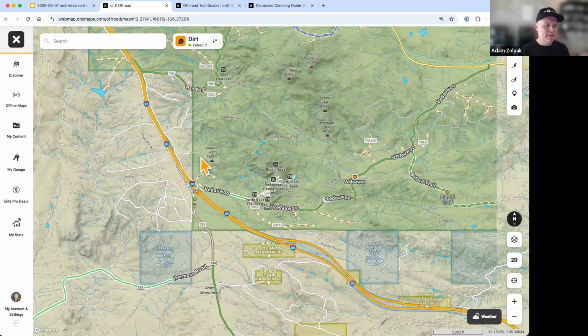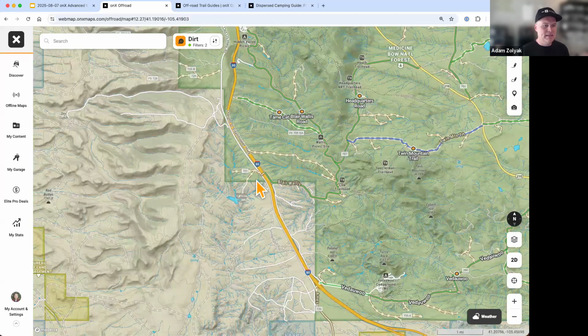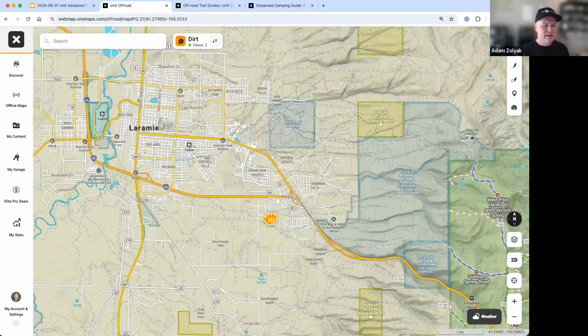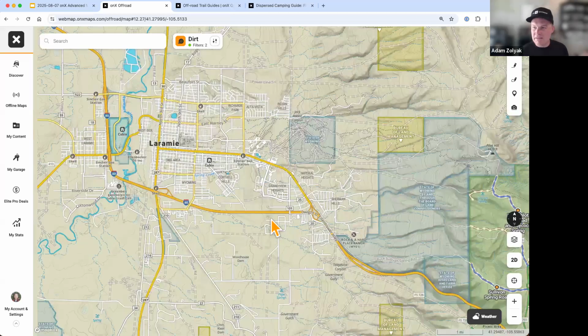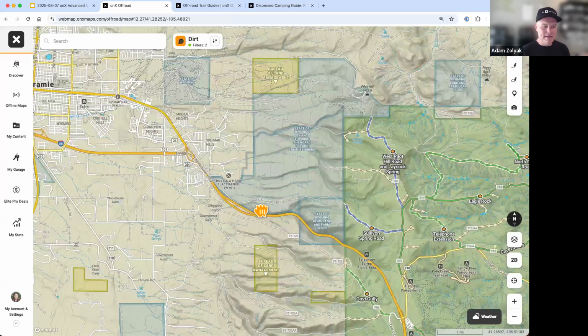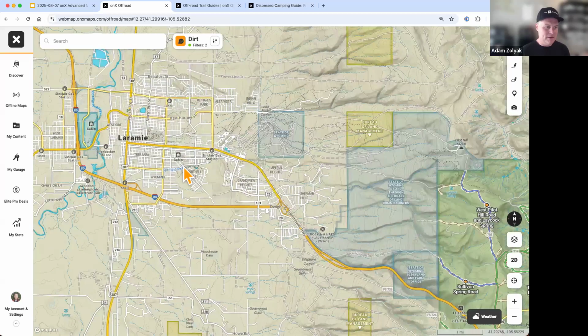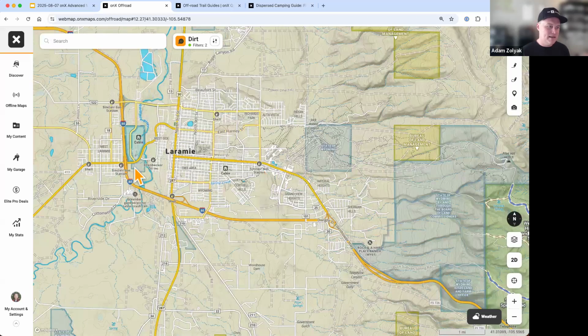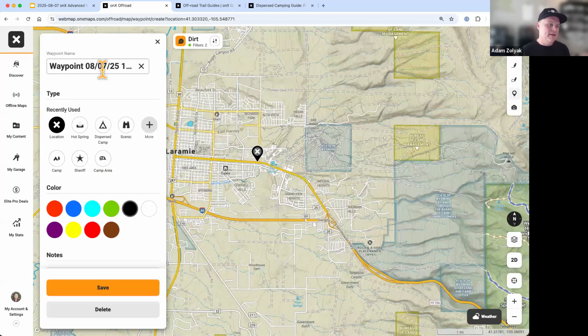One other thing that I believe onX just updated was the gas station layer. And so I think there's something like 400,000 gas stations that just got refreshed on here. And so, that can be a big deal to us, right? Like, how far are we from getting gas, from running out? And so for this example in Pole Mountain, sometimes I'll just look around the map and I'll see, oh, Laramie looks like it has quite a few gas stations, right? There's a Shell, a Sinclair, another Sinclair, right? And so sometimes I'll drop waypoints to indicate stuff like that as well.